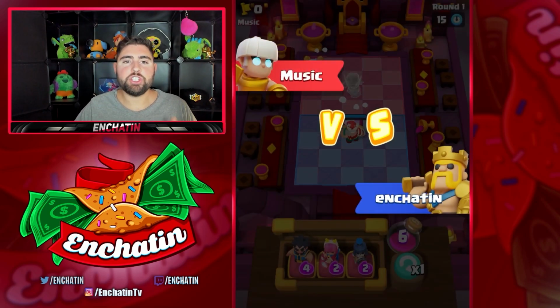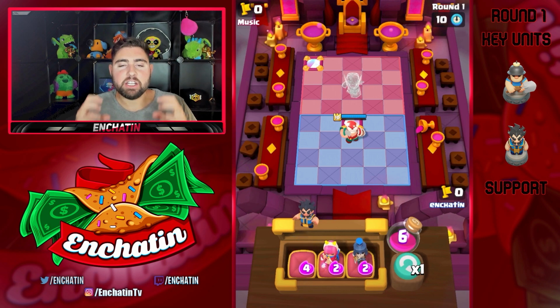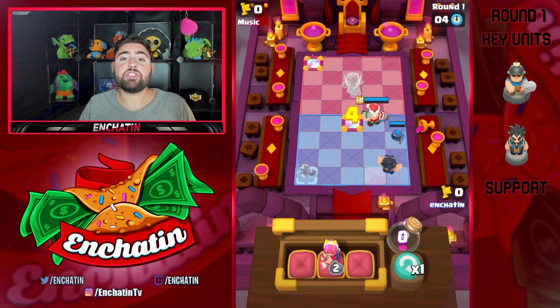Barbarian King versus Shield Maiden. The main units you want here is a Barbarian and a Miner. They are going to do a massive amount of damage, but for round number 1, your best setup is going to be an Electric Wizard and a Miner.